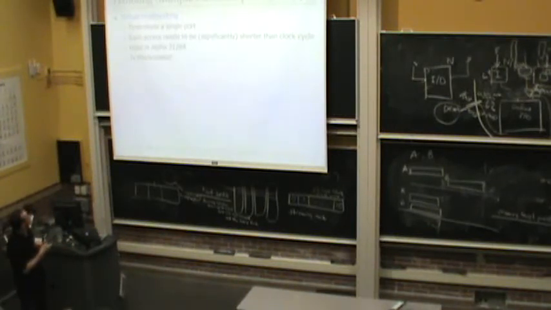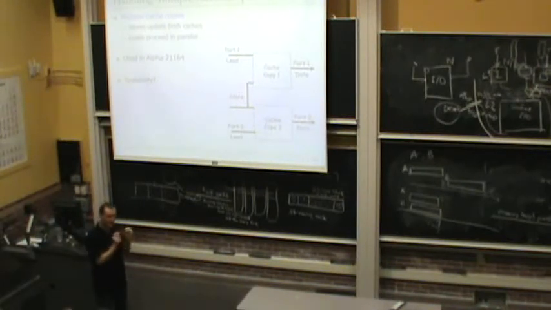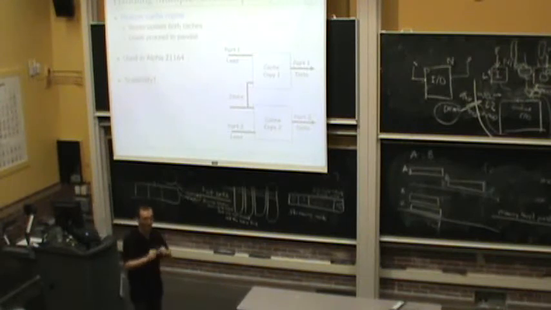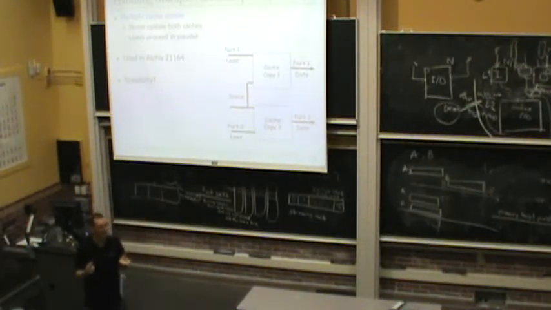So other solutions, one other solution is to have multiple cache copies. You don't have true multiports, which means that your cell can be fast. So the big disadvantage of the true multiporting scheme that I showed you is your cell itself is slow. Right. And if you scale it to, let's say, 8 ports, now you have 8 bit lines, 8 word lines accessing the same cross-coupled inverter, which means that the loading on that inverter is very high, which means that it's very slow.